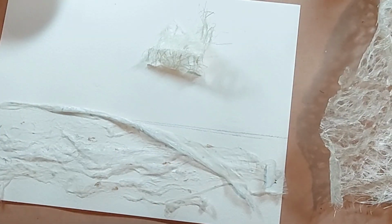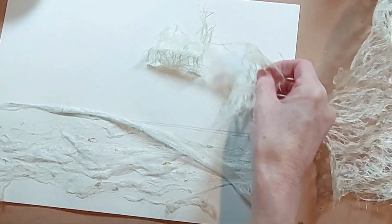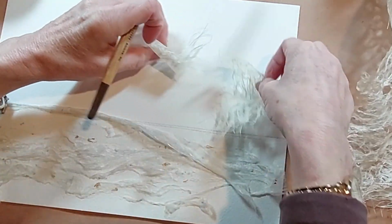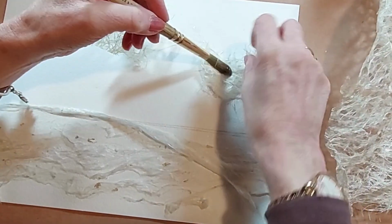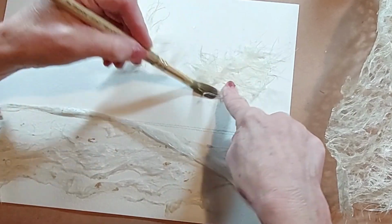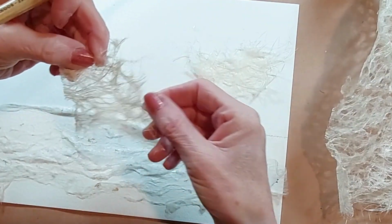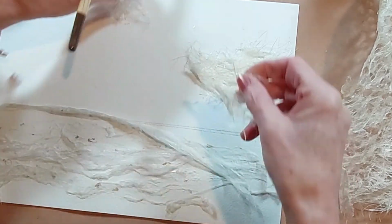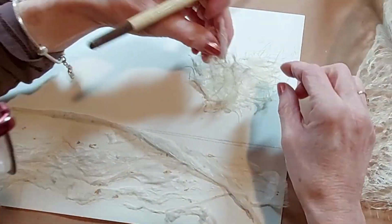So again, we're just learning as we go, relearning, and seeing what I can make with these. Can I make some kind of interesting tree-type shape forms here? This is like saran wrap, where you just rip and form the shapes as much as you can.